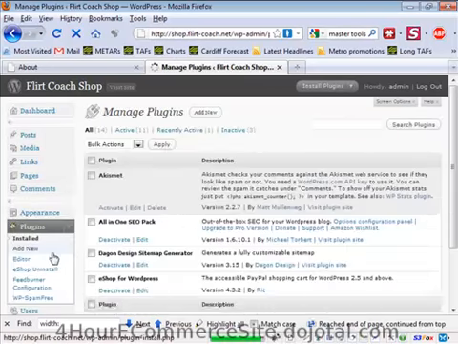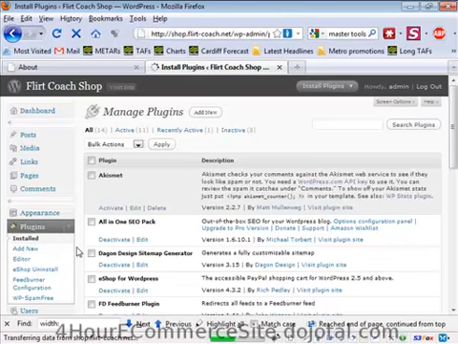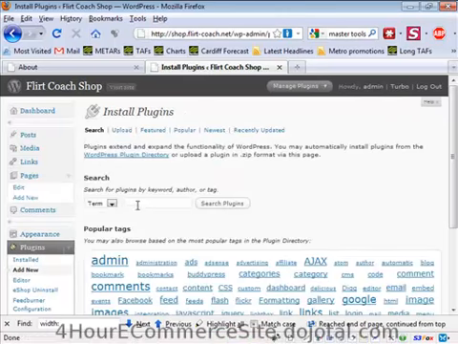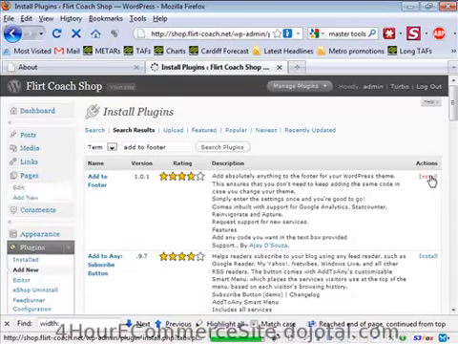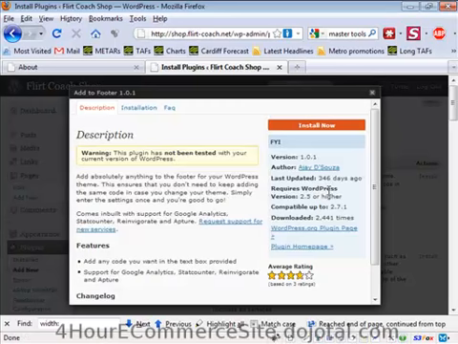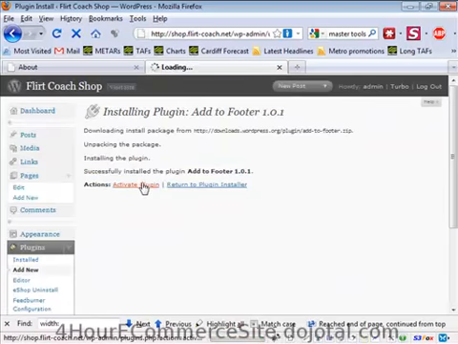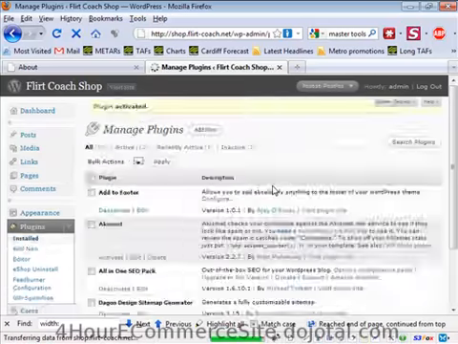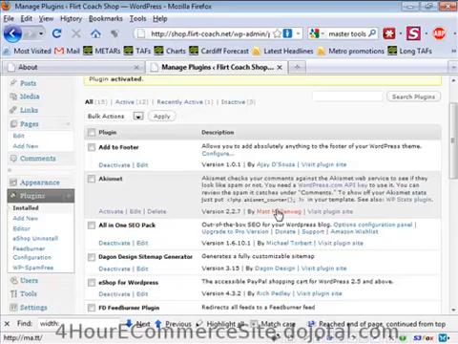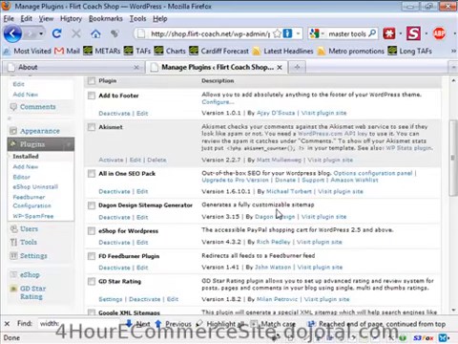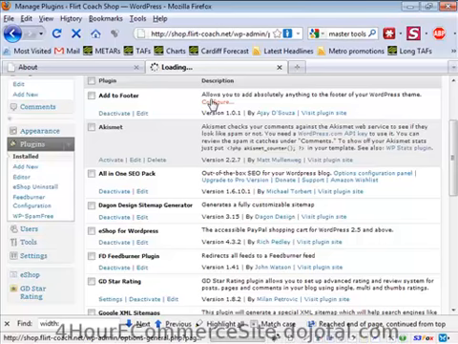Plugins, add new, add to footer, search for plugins, click on install, click on install now, click on activate, and we can click on configure.